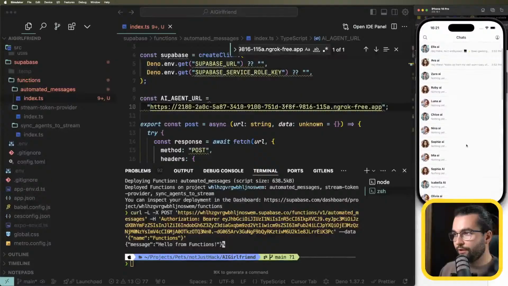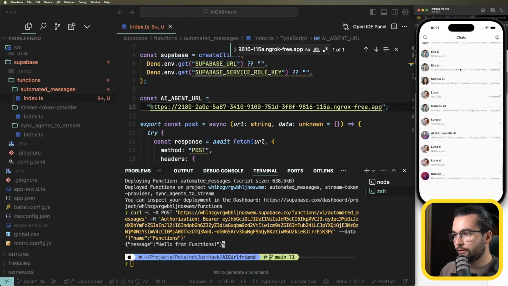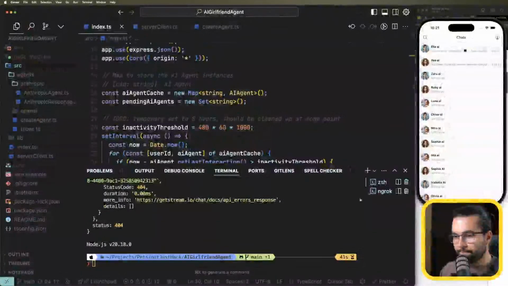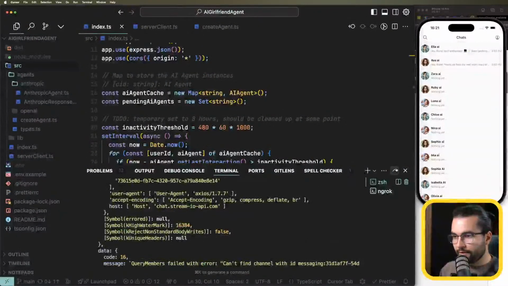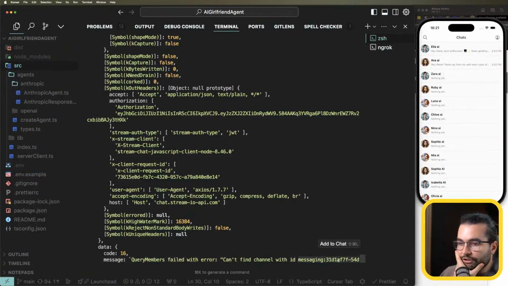I need to see 3 new messages somewhere. I don't know where. Let's see. Okay, something is good. We see: can't find channel member with ID messaging something.